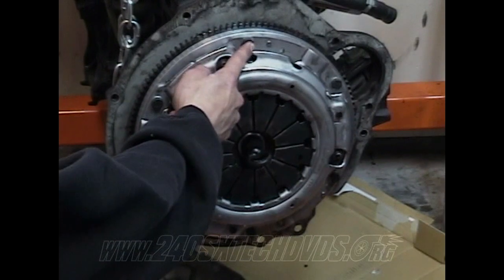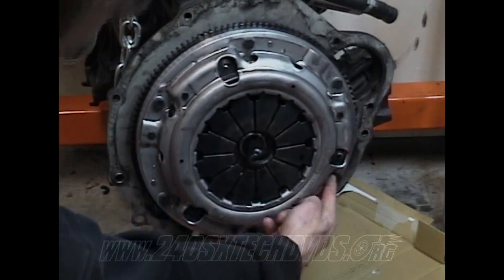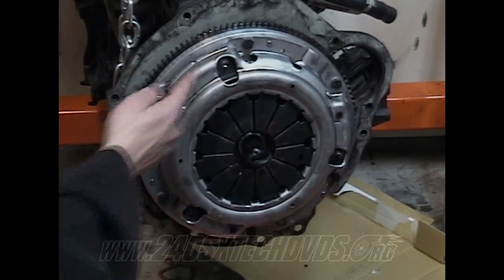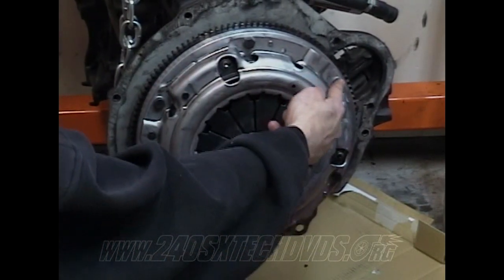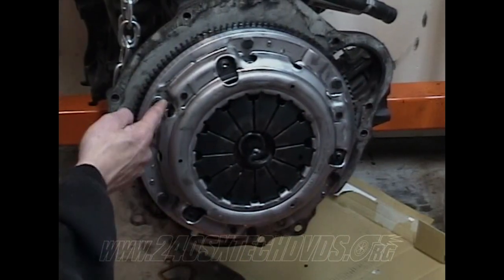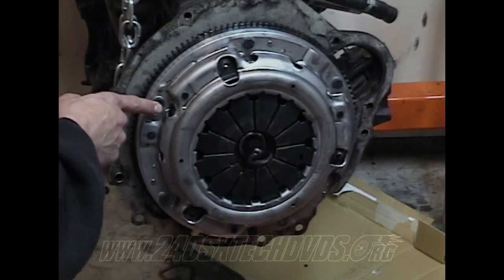Like say you start here, this will be one, you'll skip one to number two, you'll skip another one to number three, and you'll skip over two to number four, and you'll skip over one more to five. Then you'll skip over one more to six. And that's the tightening sequence you want to go.